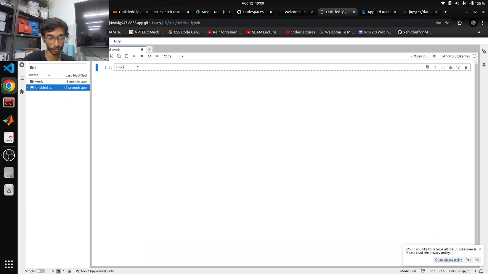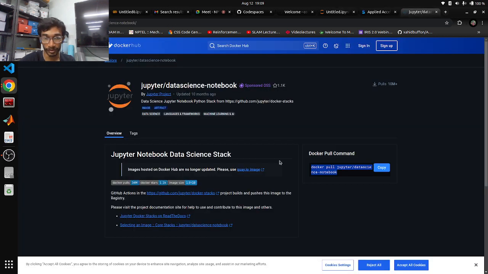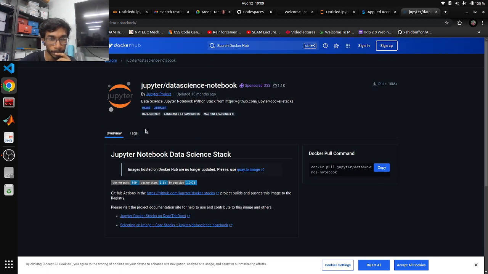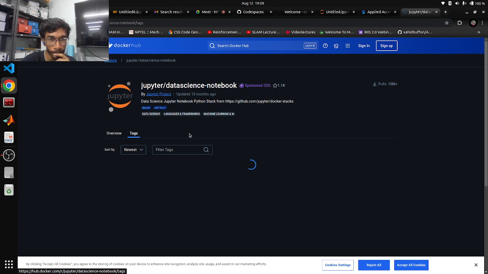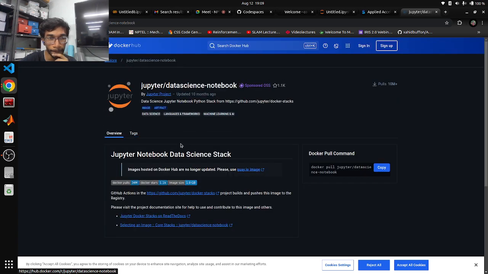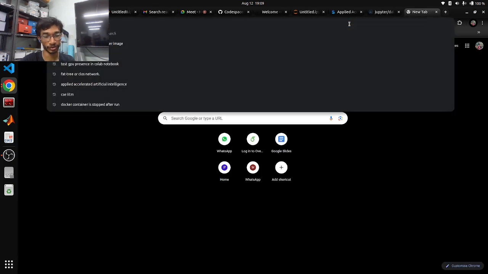I'm not sure what all libraries will be pre-installed in this. Maybe we can check here. We can actually check which libraries they have pre-installed in this container.